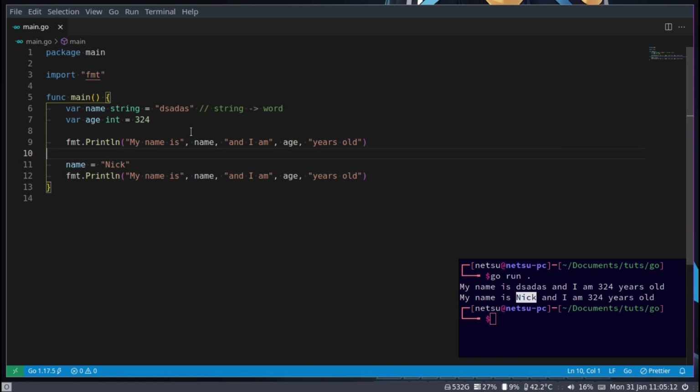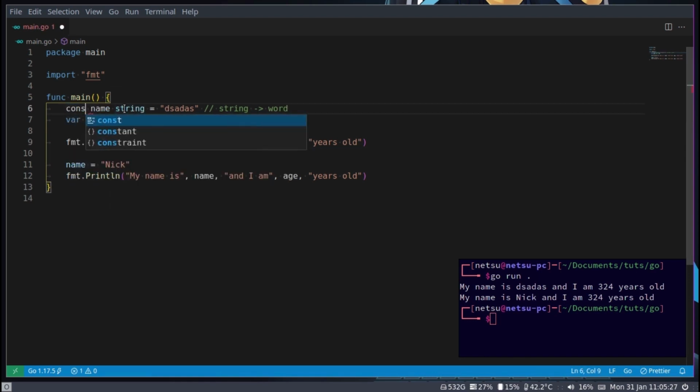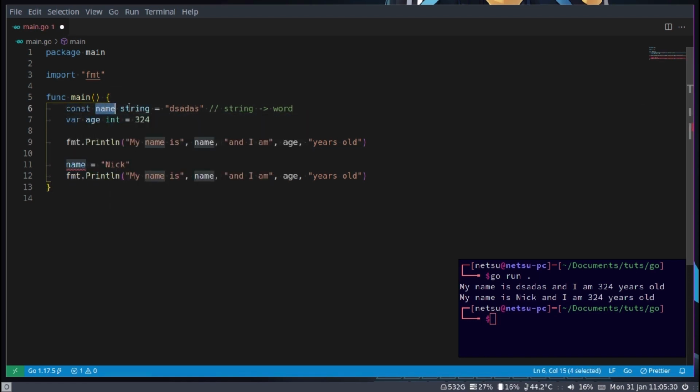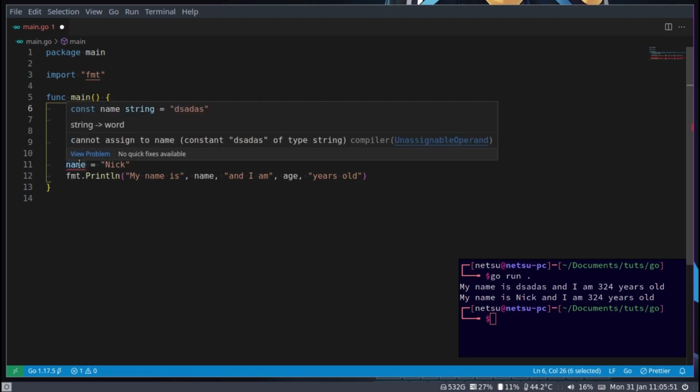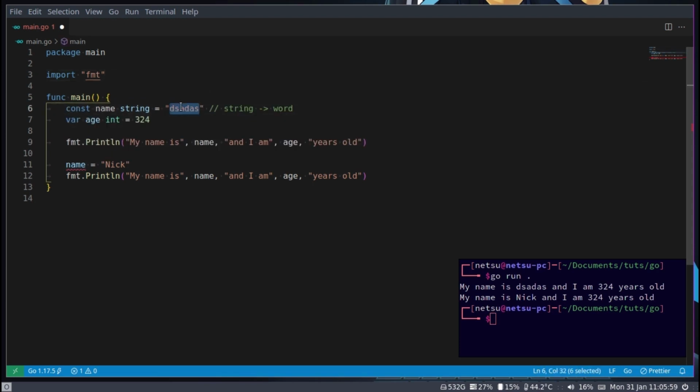However, you do not always want this. Sometimes you want your variables to not be able to change. There are some scenarios where that is very useful. So in that type of scenario, you would say const. What your constant is, its data type, if you want to put a data type there, and then that. And then once you have set it to this, you cannot change it. As you can see here, I get an error because cannot assign to name, constant of type string. Meaning what's in here stays in there. You cannot remove it, you cannot change it. That is what is in there.